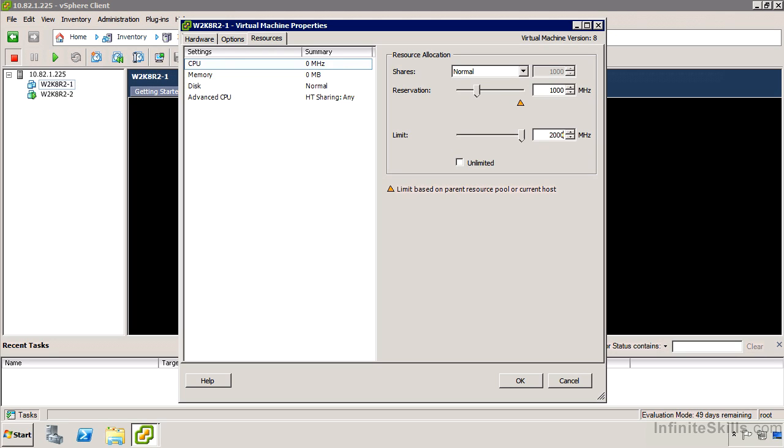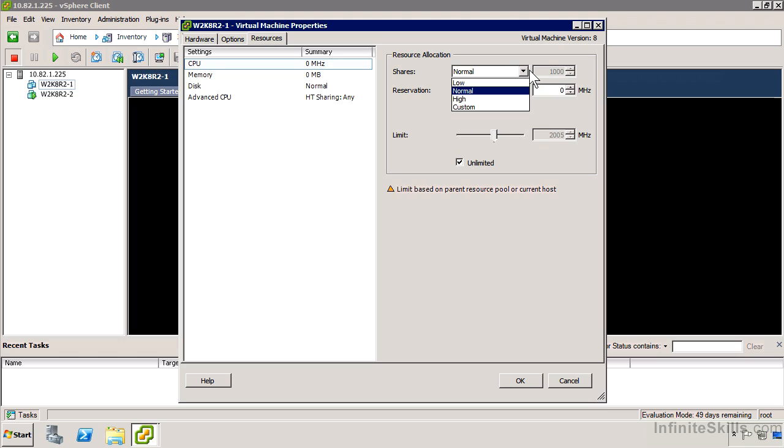You probably don't really want to be micro-tuning this in most environments. If you have 4 or 5 virtual machines, I guess it's not so bad, but in a large environment, we're not really going to want to do that, and we're not going to want to have to recalculate these factors every time we add new virtual machines. It's going to change the calculus. What we could do here, instead of using reservations and limits, is use what are called shares, which you may find is better, and typically is better. Instead of specifying an exact hard floor or hard ceiling for CPU resources, we can say that this virtual machine has a high share. Well, what does that really mean?